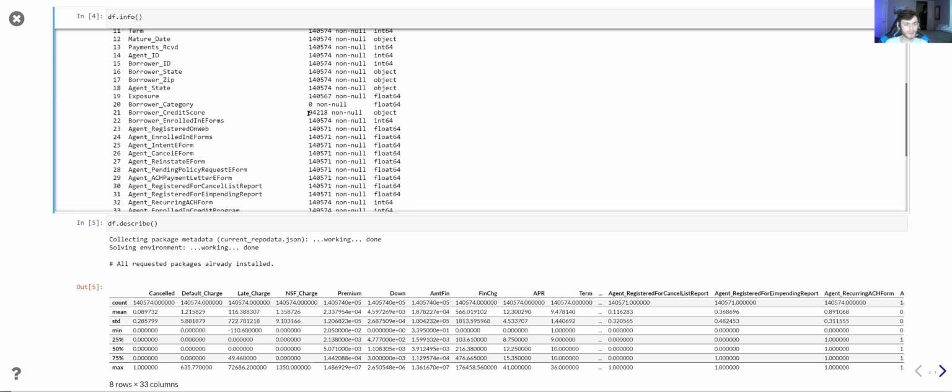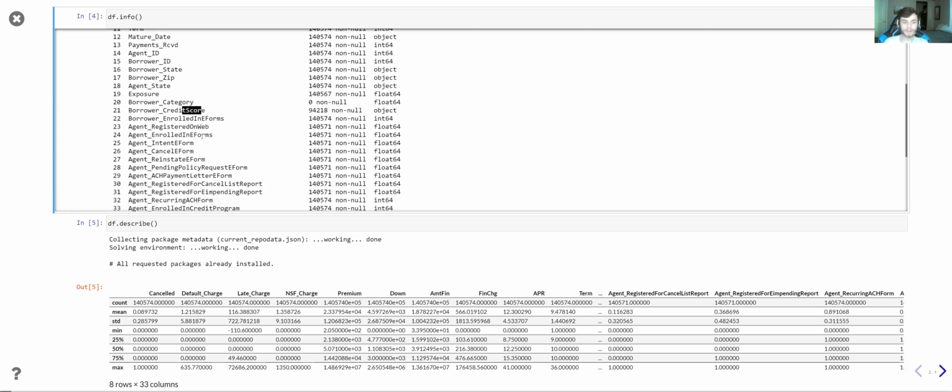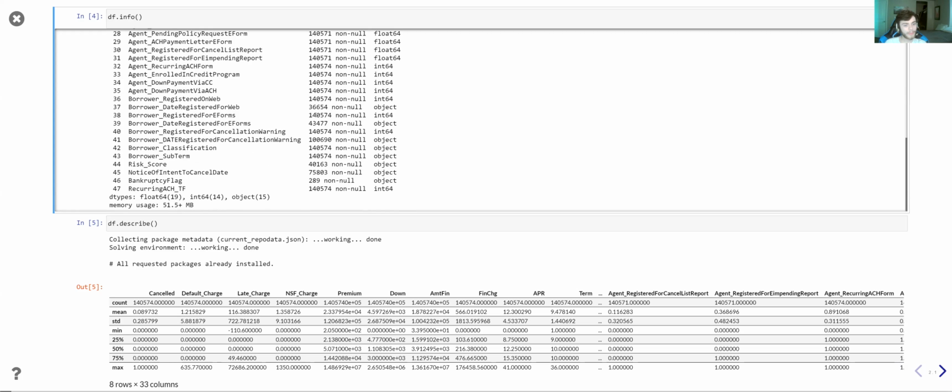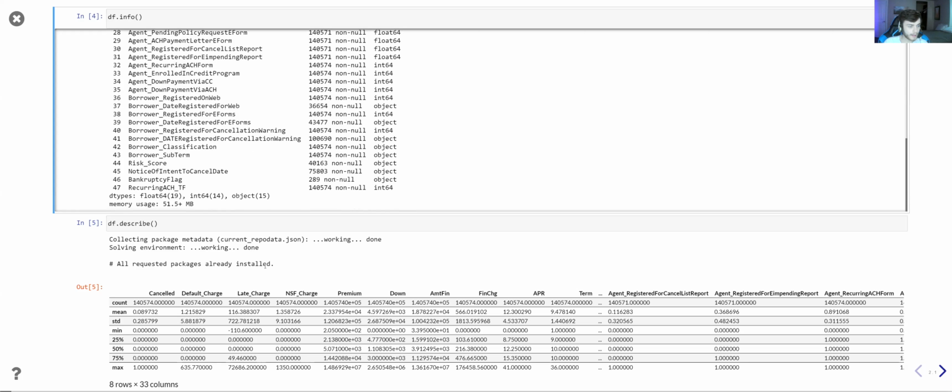We see quite a few, but we're still missing about 50,000 values. But it seems like credit score would be something that's important. So that's something we'll have to keep in mind, along with several other variables down towards the bottom that aren't quite complete. And with describe, we get to see whether or not any of the variables are far outside of the realm of possibility, which was not the case when we evaluated it.